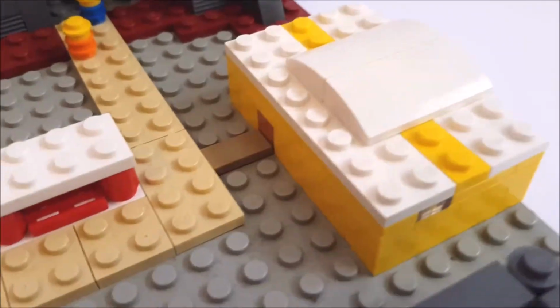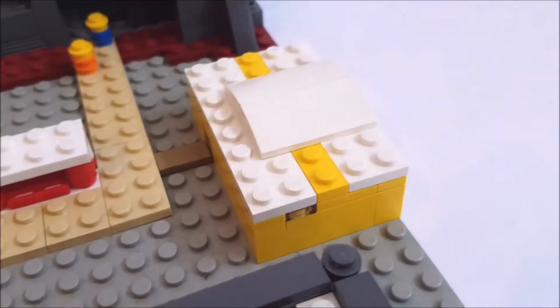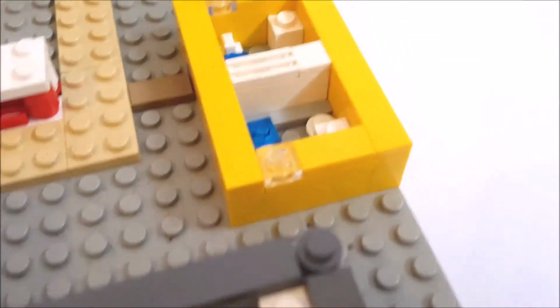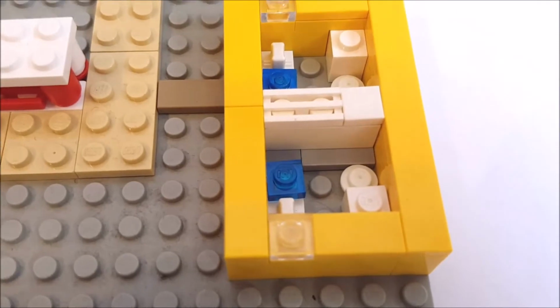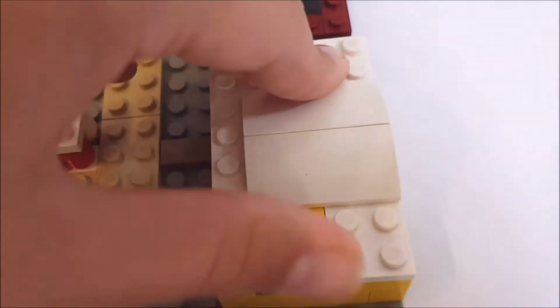So here are the toilets. I did a yellow and white colour scheme with a brown door, and I did just some slopes for the roof because I thought it looked quite nice. Inside there is 2 toilets. Here's one here, and then here's the sink, and there's 2 of them with the wall separating them in between.